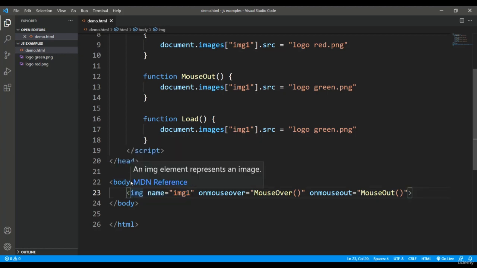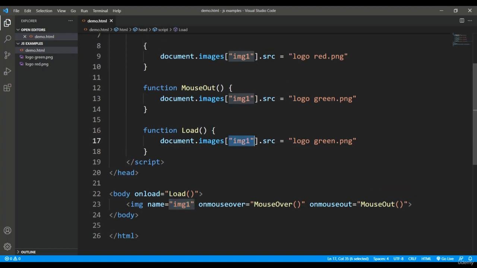But apart from that, if I talk about the events, in the body I have called a method called onLoad. This particular event will be fired as soon as the page is loaded in a particular browser. At that time, a particular image will be set to this img tag on the load event. As you can see here, the name of this img tag is img1, so I'm accessing that image from this load method, like document.images img1, and src means I am setting the source for this particular img tag img1 which is there in the body. There may be a number of img tags in the body, so I am specifying the specific one.